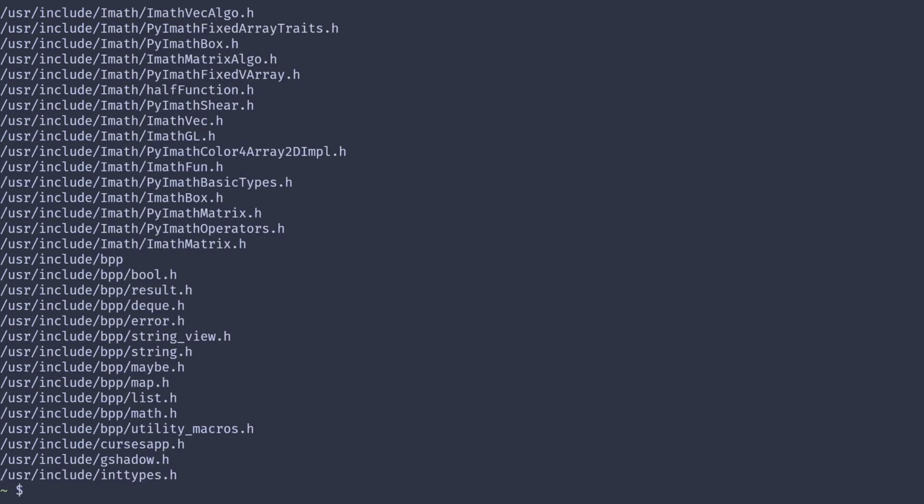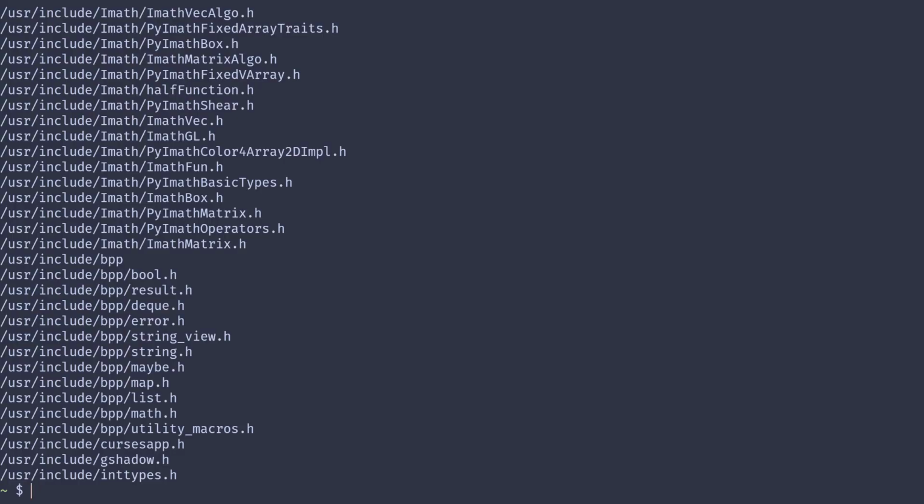Okay, so I can pass a directory here. I'll pass my user include directory to find. And what find will do is recursively search throughout that entire directory tree for files. So this is different from ls. ls just prints the current contents of your directory. Find recursively searches the entire directory hierarchy.